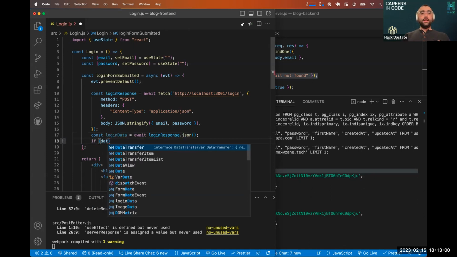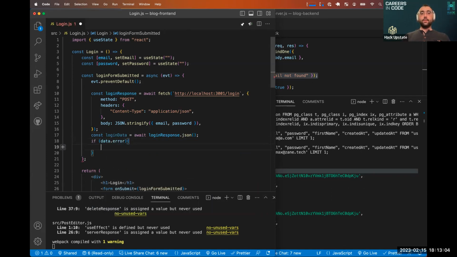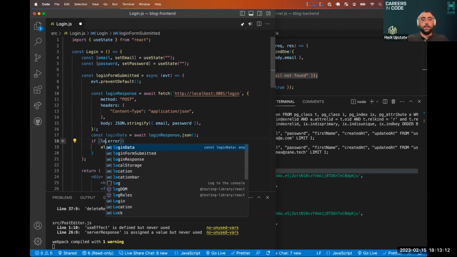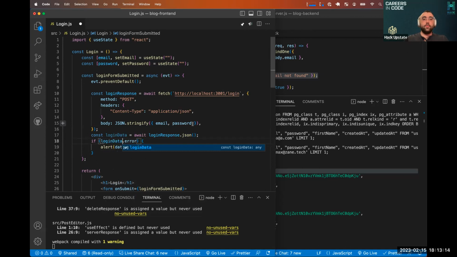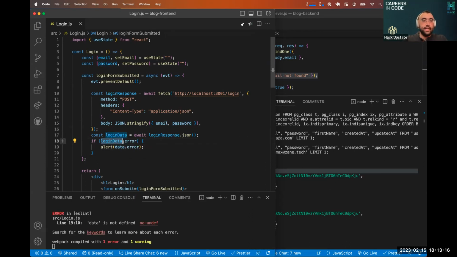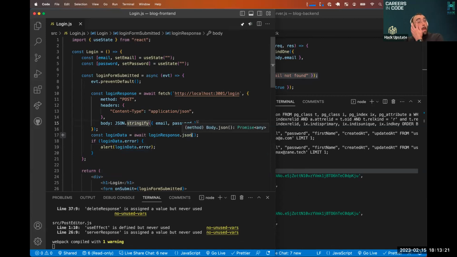And if there is an error in the data, then alert the data.error. Login data.error, my bad. Should be login data.error and login data.error. No data dot anything, login data dot everything.